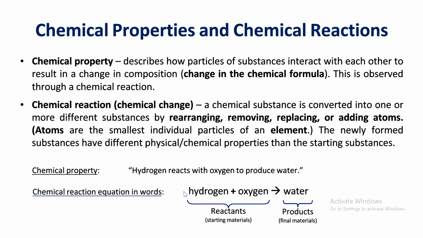As an example, around us we have hydrogen atoms, and we also have hydrogen molecules and oxygen molecules. These will be our reactants because they are on the left side of the arrow. When these two reactants combine chemically, we are going to form water. Notice water is after the arrow, so it's our product. The water will have completely different chemical and physical properties from the oxygen and the hydrogen reactants.